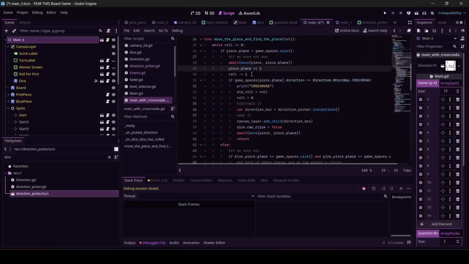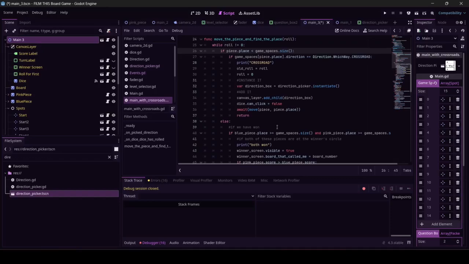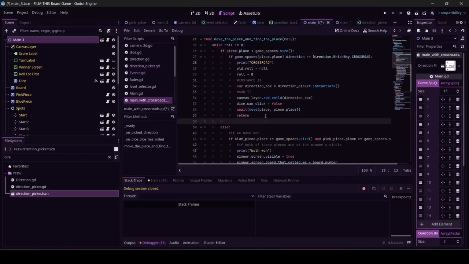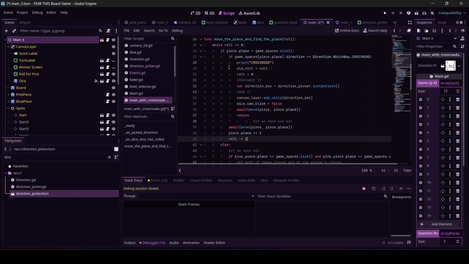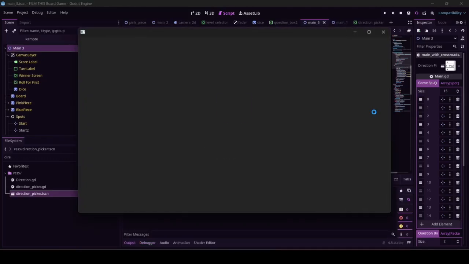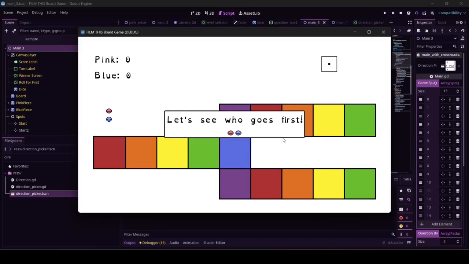Let's cut all of this stuff. And let's put it here and look really close at how you've got it indented. This could work. But do you see how I've got this indent lined up? This solution works because we're now adding to piece.place after the check, so it doesn't get a chance to get to 15 before we make the check to see if it's at the crossroads. If it crashes, we'll go back and do it the other way, but I think I actually just live on camera found a cleaner way to do it.